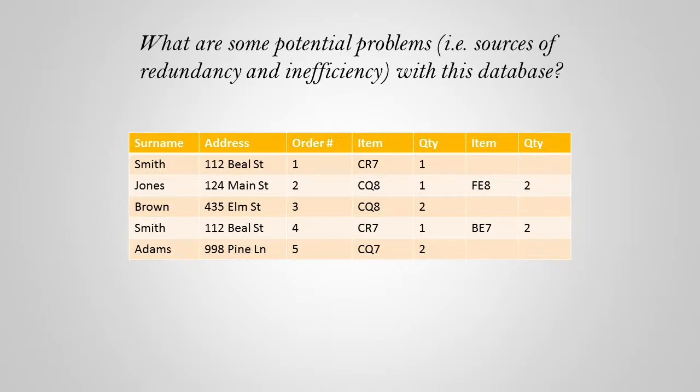Well, first of all, I'm looking at the field for surname, and it looks like there are two Smiths, and moving on to the address field, they both have the same address. It looks like it's probably the same person who made two different orders. Looking at this table, there are a number of rows, and each one represents a person, right? Or actually, does it represent a person? I think it might actually represent an order.